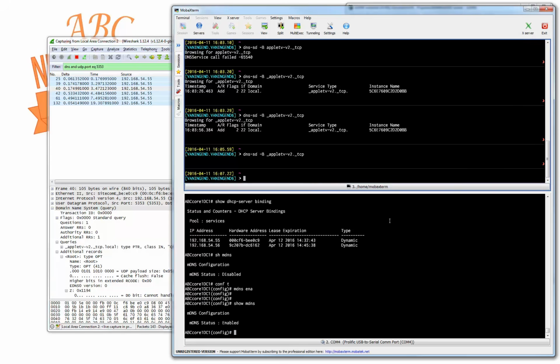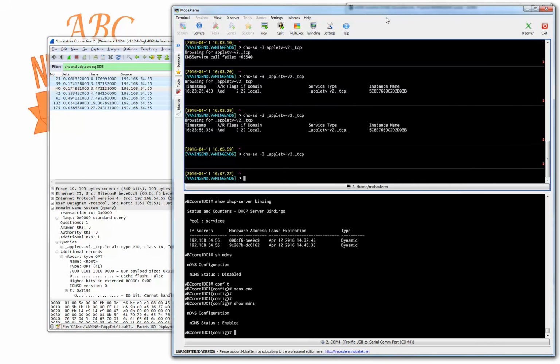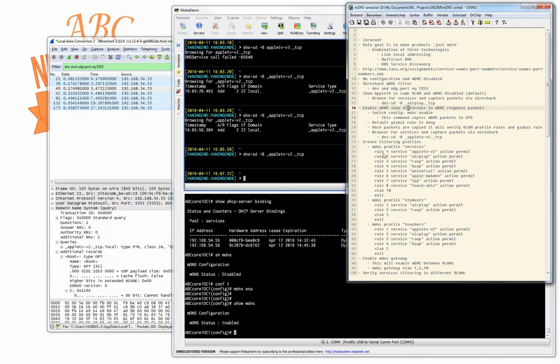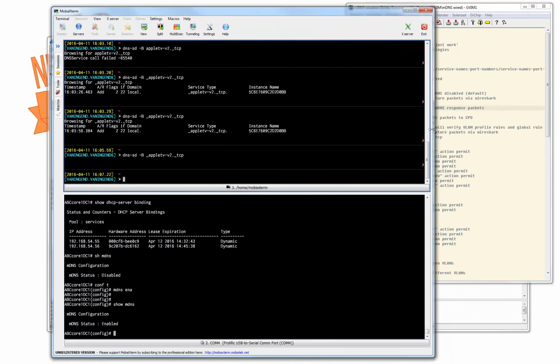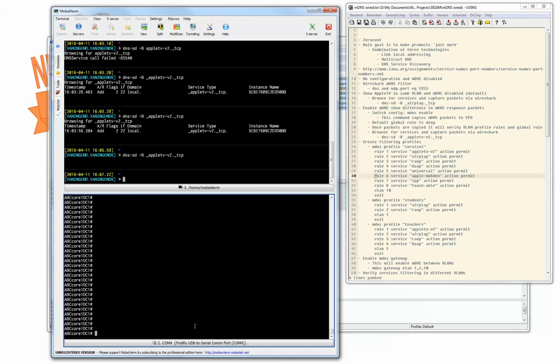So now in that VLAN, how can we allow this? We can do two things. We can allow everything, so that we do a global permit of more or less any of the services, but probably you want to gain some control here. So what we are going to do now is create these service policies, make sure we do some fine-grained management on them, and leave the global as deny. So let me now first make a profile to see how we can do that.